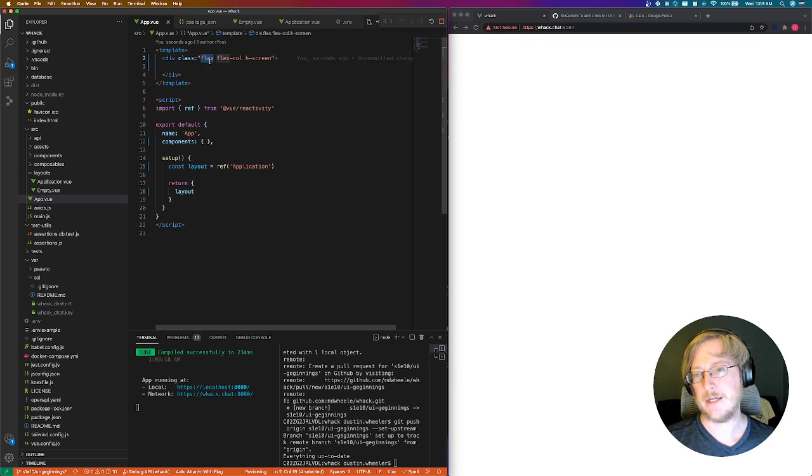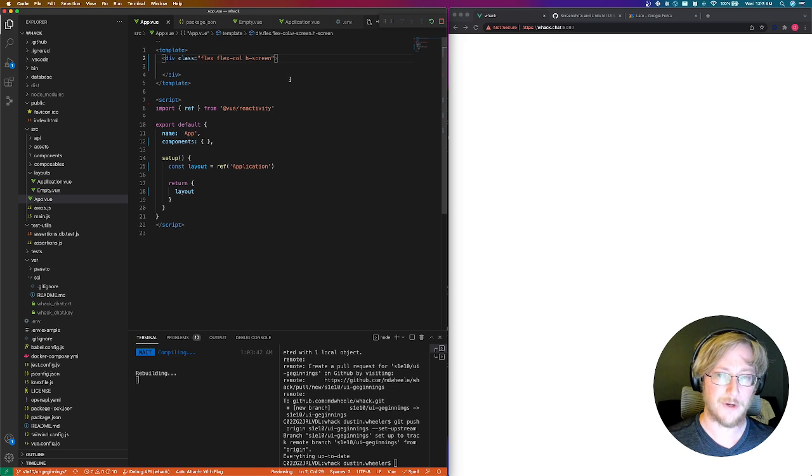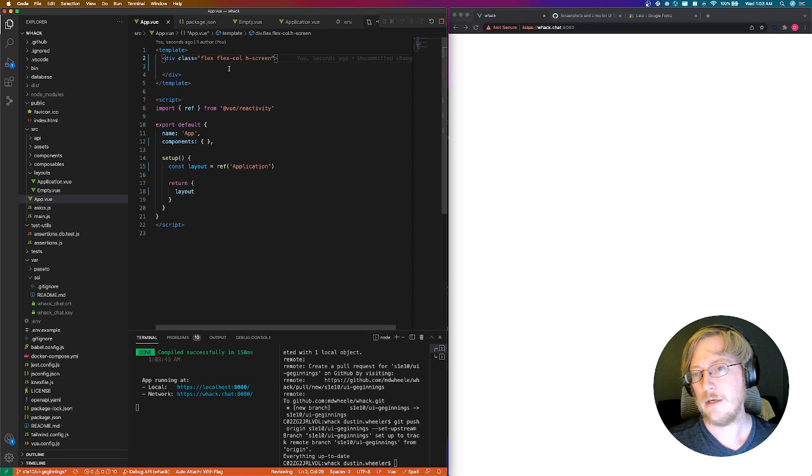But making this a flex box with flex col makes the orientation column like this. And then we also say that it's the height of the screen. So as a div, it'll automatically be the width of the screen. If you're feeling froggy, you could come in here and just explicitly say that. I usually don't.